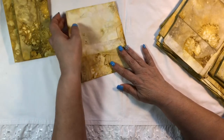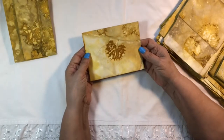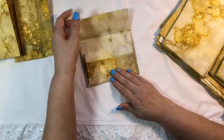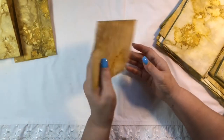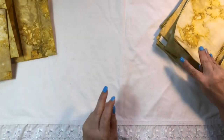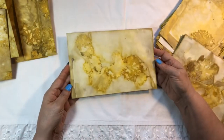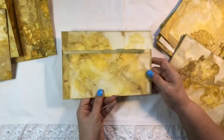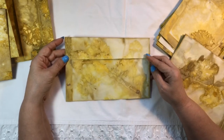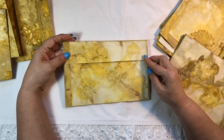I have two little envelopes that came unglued. So here is the back. Here is the front, all folded. I have the second one. So if we fold this one up, here is the back. Here is the front. I have four larger envelopes that did not come unglued. I only used ivy in this one. I didn't use any other flower plants except for in the fabric. You'll see something a little different. I'll show you that when we get there.